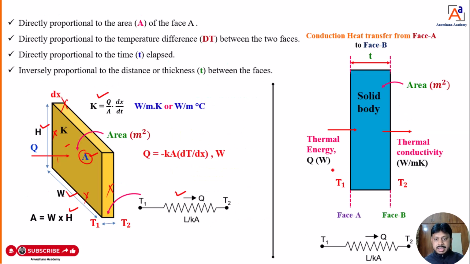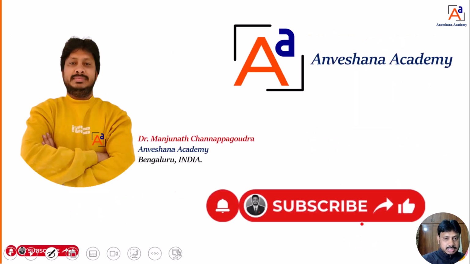Okay, so the same thing I have expressed. Heat is flowing in this direction. That heat flow is represented as Q. That material has a thermal conductivity, K, and the unit for thermal conductivity is watt per meter Kelvin. Heat is moving from the high temperature region to the low temperature region. The high temperature we mark as T1 and the other as T2, or you can mark them as phase A or phase B. The heat is moving in this direction, and we can show it in the thermal circuit diagram, dear students. This is about Fourier's law of conduction.